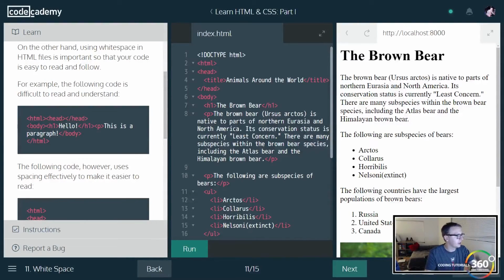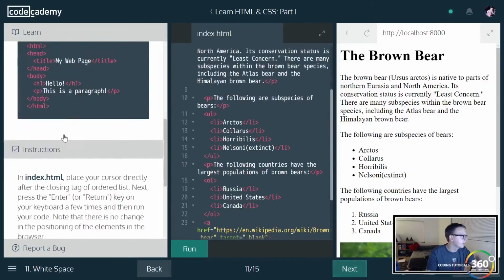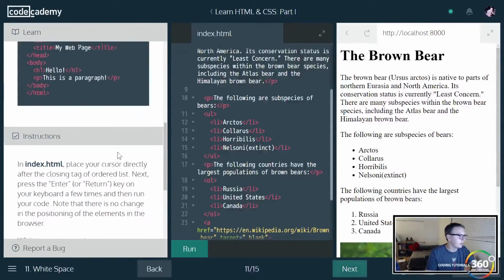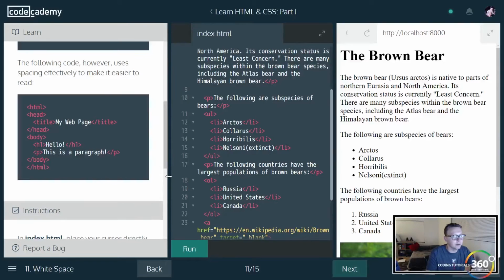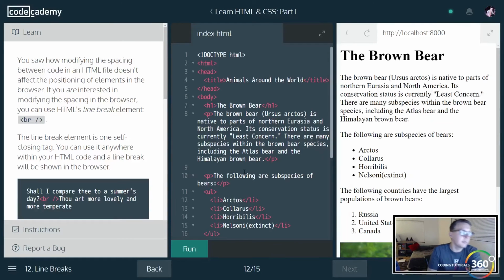Now, you'll see that there's a lot of stuff going on here. It's basically saying, try and make your code readable. You'll notice that I've been doing this, which is much more readable than having it all in one long line. That's really the importance of it. You're going to need to make your code as readable as possible, especially as you move on, if you're trying to be a developer, because you'll be working on teams, some small, some large. You'll be working with other people, and they need to be able to read your code as well, so you have to follow certain standards.